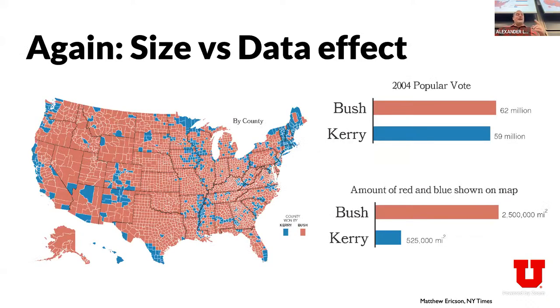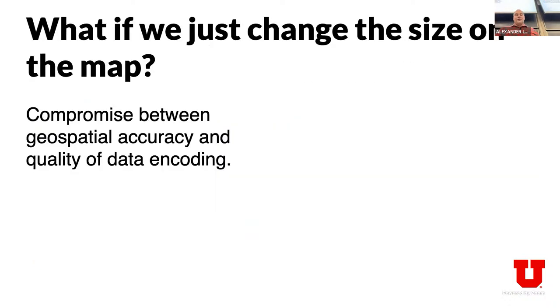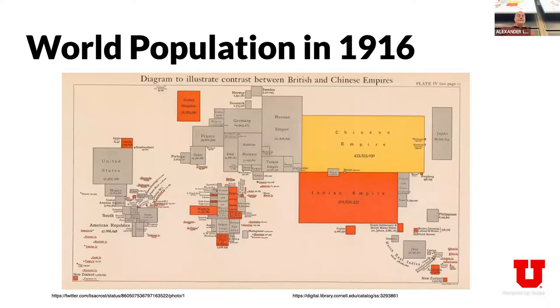So now I want to move away a little bit from this literal representation of space to something in between, where we preserve some geographic information, but use some layout that is better suited for data visualization, and that's cartograms. Again, recall this particular map here, where we have this distorting effect. What we could do is change the size of these objects on the map so that the comparison between these geospatial entities is a little bit more fair. And people have done this before, right?